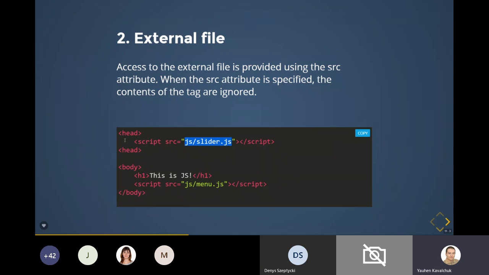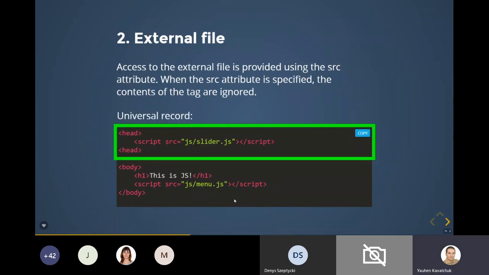The script tag can be added into the head and into the body at the end. I will explain the difference a bit later when we take a look at the topic flow. So the most applicable may be this one.